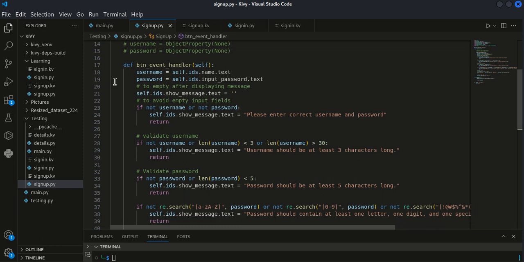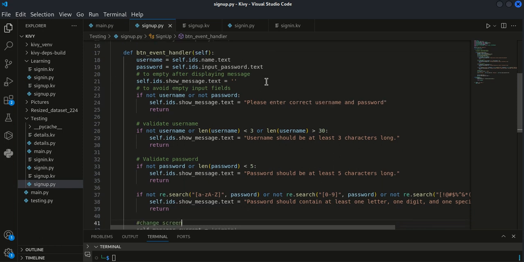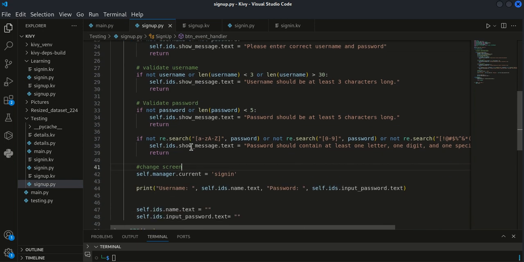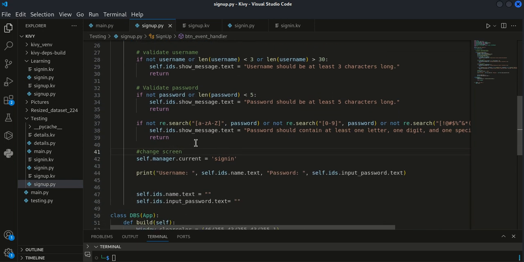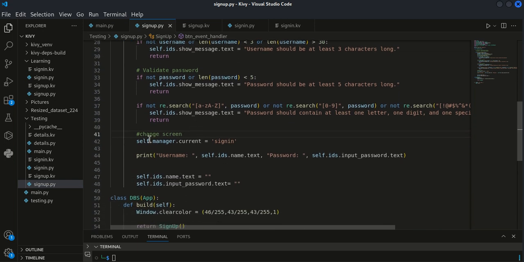Within this you can see btn event handler. Here I'm doing validation. Once validation is completed, then this line, self.manager.current = sign in, will change the screen from sign up to sign in.